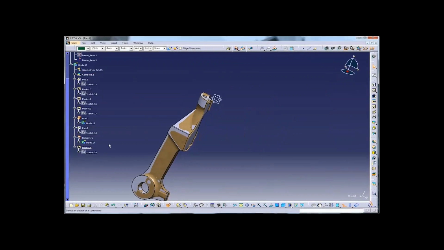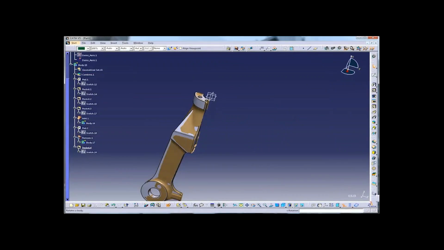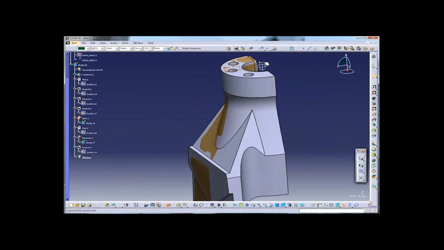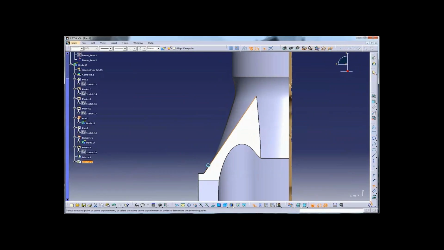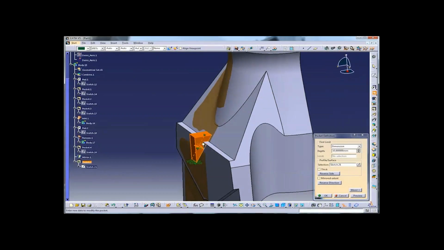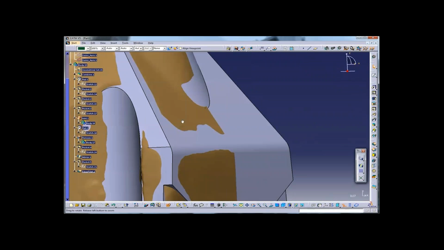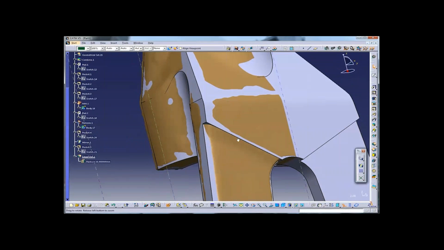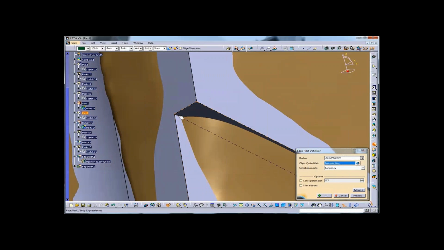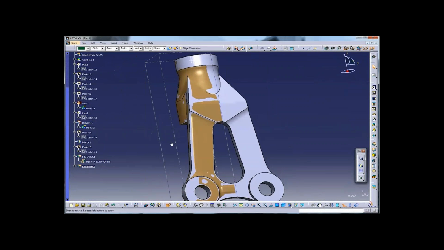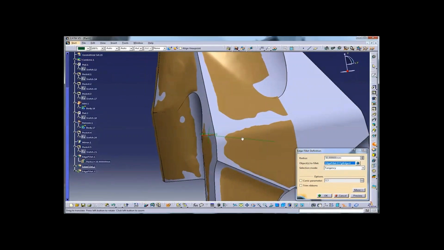So here, going from the biggest features to the smallest, we can add these small holes, as you just saw, at the top of the part by another pocket or with the hole feature. And on the side here, I'm going to just add a small pocket to remove this corner right there. As I said, our part is symmetrical, so now I just perform a mirror on the other side, like you saw quickly again. And at last, we can create all our fillets all over our design.